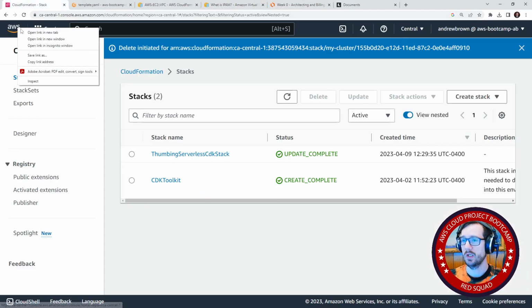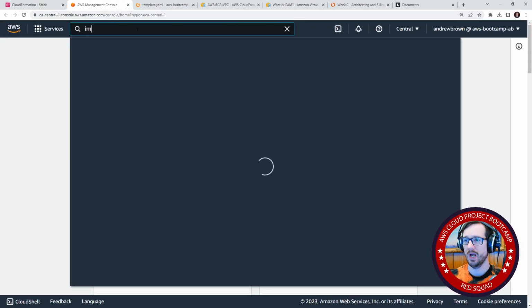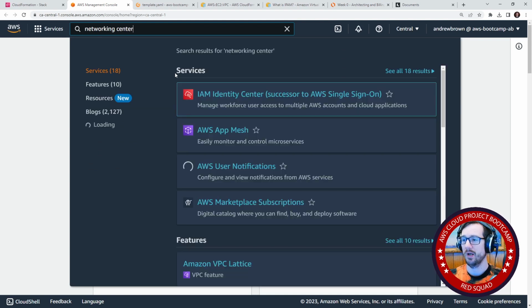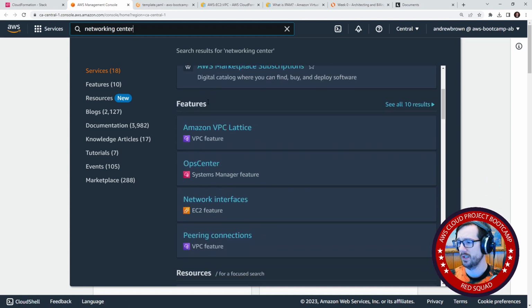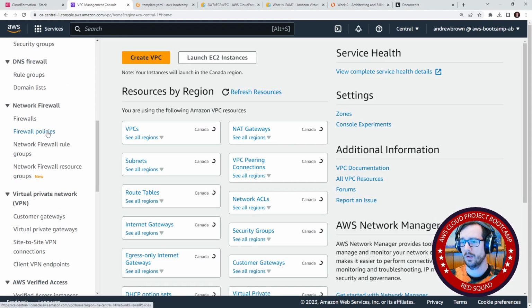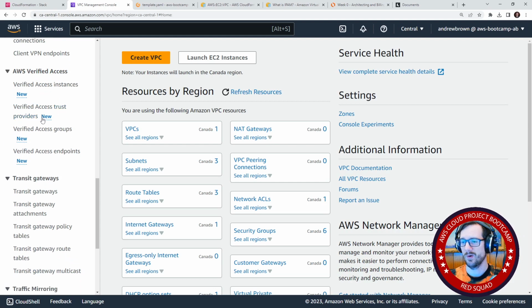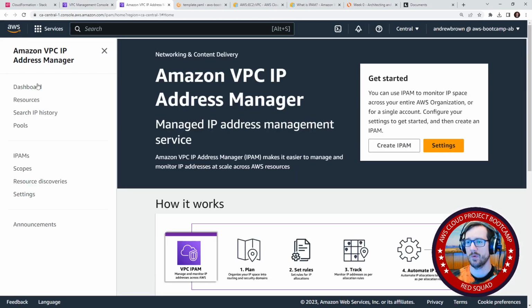And let's go take a look at what it is, because there's always new things that AWS is introducing, and I can't keep up with it. So if I type in IPAM, would I be able to find it this way? I definitely saw it recently when I went to the networking center, and that was something that was new for me. I had never seen it before. So I'm trying to see if I can find it here. Let's click into VPC Lattice. I'm just trying to get to anything with networking here. But I definitely know it was verified access. They're always adding stuff on me here. But there definitely is a VPC address manager. That's the thing that we're looking for. But this is in the networking center, I thought.